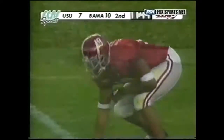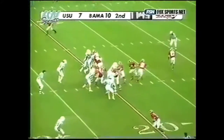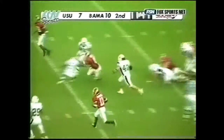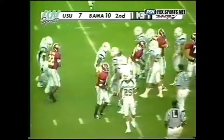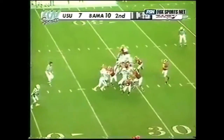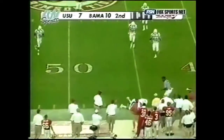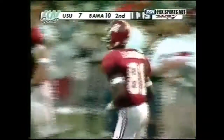Second and inches as Castile stays in there, lining up at fullback this time in front of Ray Hudson. Castile gets the carry, the first down, and more. Explodes out near the 35-yard line. Nate Frederick finally got him to the ground. Not only do you have a fullback, but you have tailback type speed. Good protection for Coyle. Low throw, but a nice sliding grab made that time by Keith Brown.